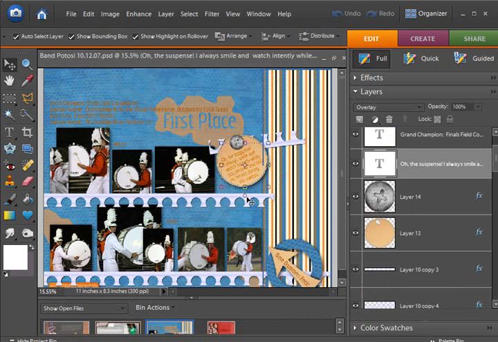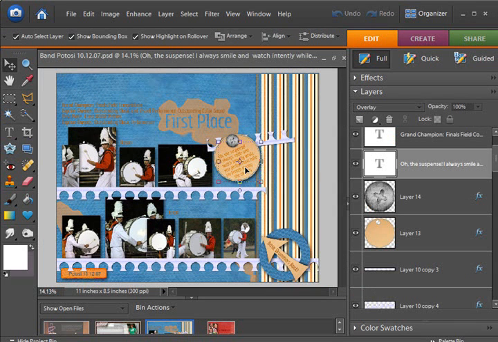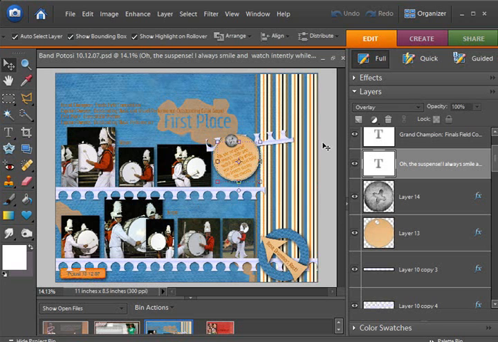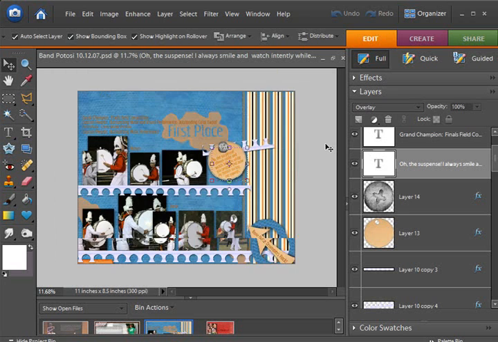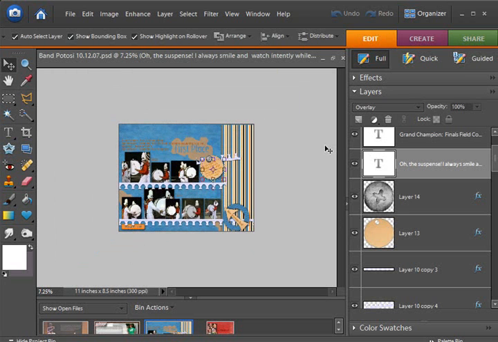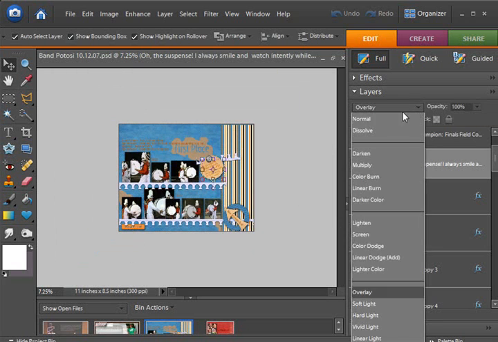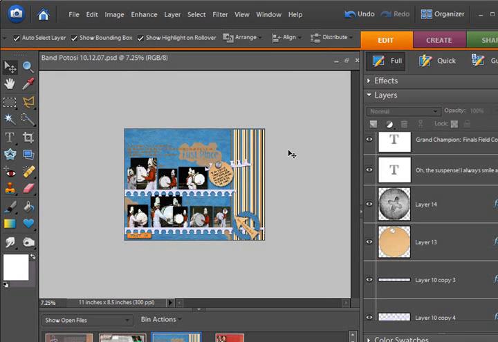Here's another recent layout I did. Now for this one, I'm going to show you this text right here in this tag, and I'm staying zoomed out because I find it actually even smaller. Let's do this one smaller like this so that you can see. I have this one set to overlay, and if we put it back to normal, you're going to see that black text actually draws your eye.